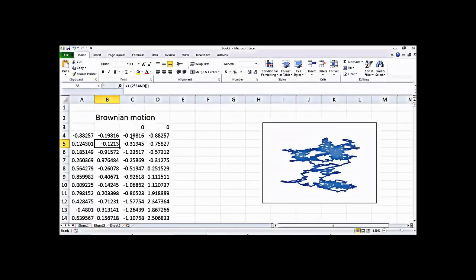And then if you simulate thousands of particles and plot their position from the center, it will be a Gaussian distribution. And as you increase the number of steps, the Gaussian distribution will get flatter and flatter, and ultimately it will become a uniform distribution. So we will talk about that in the second tutorial, and I will also show you how to add a drift into a random walk.